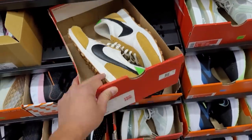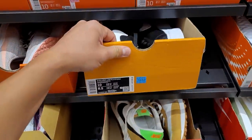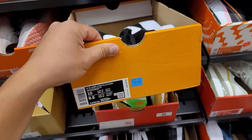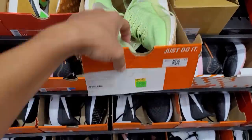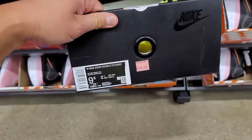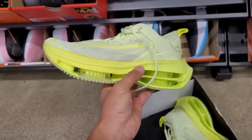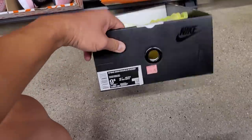In the size 10 women's now — got some more Day Breaks at $65, dope colorway. Blazer low platforms going for $95 — obviously the midsole is a lot thicker, makes you taller. Pegasus Turbo 2s going for $90, definitely interesting colorway. Air Zoom Double Stacks going for $159.99 in size 9.5 — these just look so comfy, should have tried them on when they had bigger sizes. Look futuristic as hell.